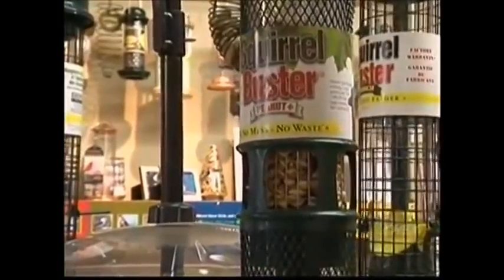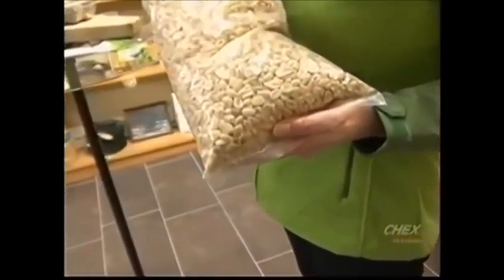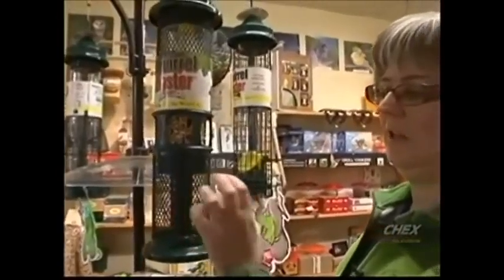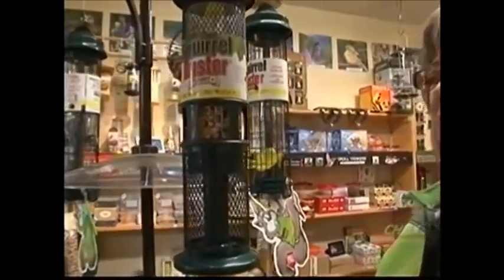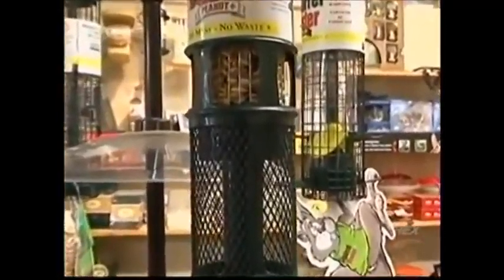The third bird I want to talk about are woodpeckers, nuthatches, chickadees, and blue jays. They love peanuts. This time of year, during the winter, it's a perfect seed to put out because it gives them some extra carbohydrates to keep them warm at night and through the day. The type of feeder that they like to feed from, especially woodpeckers, is something like this where they can grip on the bottom and then peck away at the seed. They break up the seed, get a little kernel out, and they'll either eat it right on the feeder or they'll fly away and eat it somewhere else.